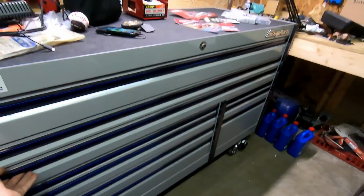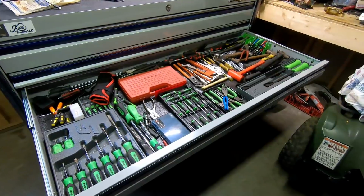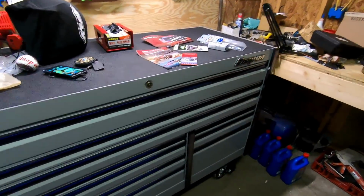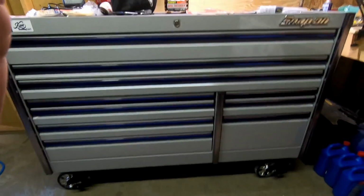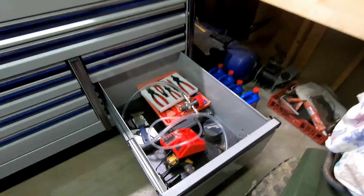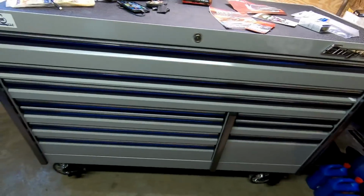Guys, I put 3 drawers into this one. No, this box is not organized yet. But I put 3 drawers in this one. I needed more room. I still got stuff laying on top, everything else. This box is so much bigger. Like my youngest boy. This one drawer alone, we could put him in a fetal position and shut him in there and play hide and seek or something.